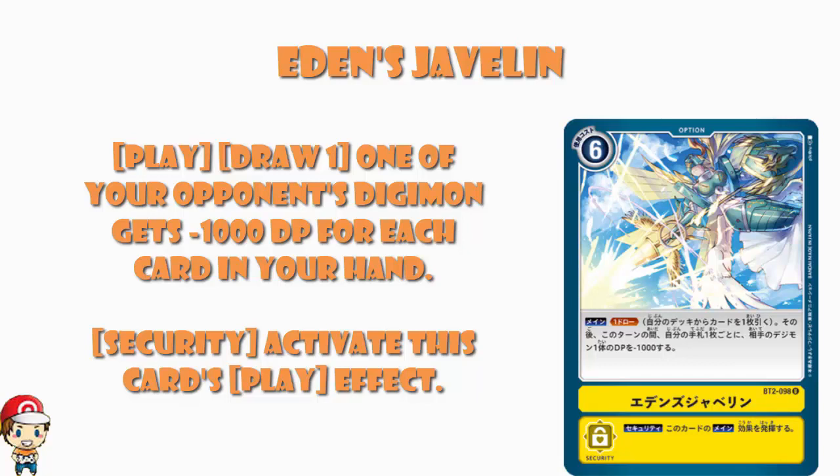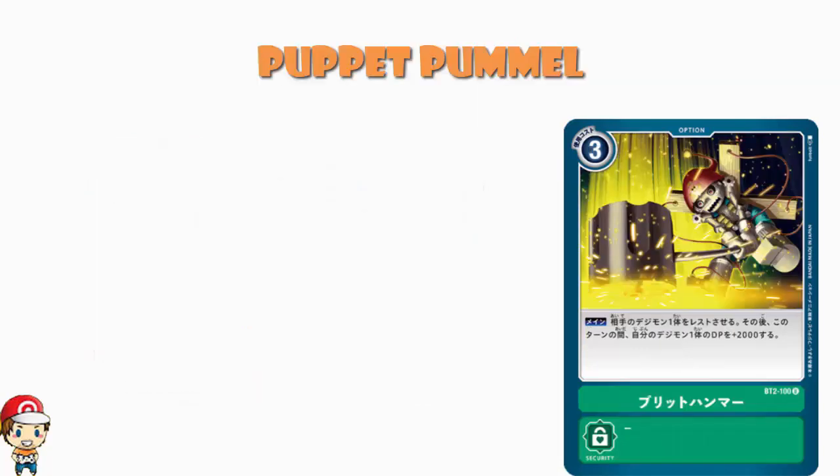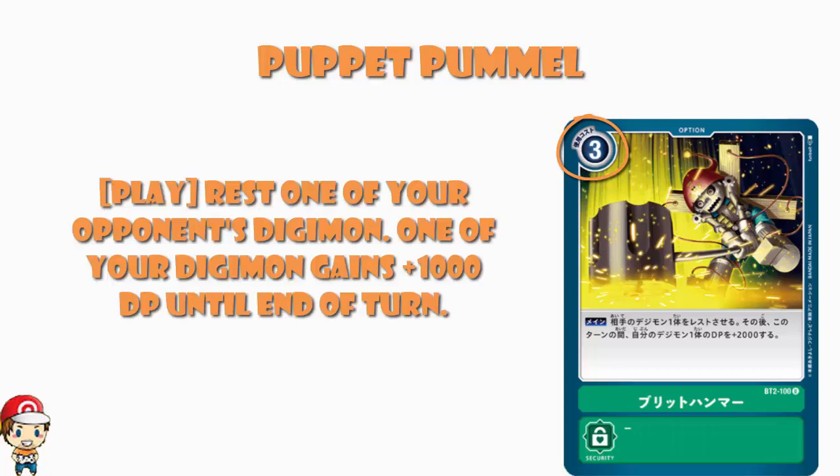And why don't we start off with the wonderfully named Puppet Pummel, a 3-cost option card that rests one of your opponent's Digimon and gives one of your Digimon an extra 2,000 power until the end of the turn. Okay. I mean, to be fair, right, it is a green card, and what green cards do is rest one of your opponent's Digimon, or sometimes multiples of them. It's kind of their thing.